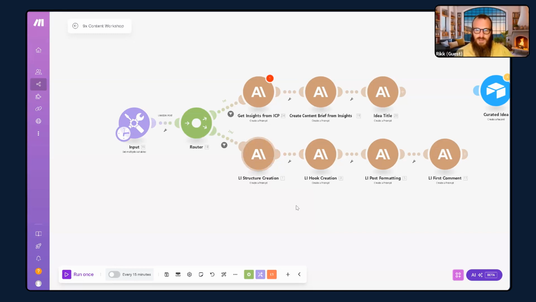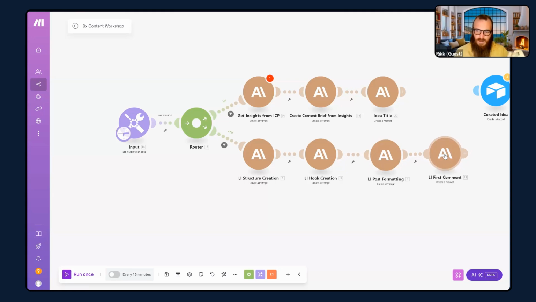Then I grab that post and I say, okay, now based on this post, I'd like you to provide me with a bunch of hooks according to this training. Once we have these hooks, I combine the first structure and the hook, and then I go through a third filtering module, which makes sure that the posting structure is fully aligned with LinkedIn best practices, and it incorporates what it thinks is the best hook into the post itself. Then based on this post that's usually 95% ready to post, it grabs a first comment based on the prompt that we're giving it.